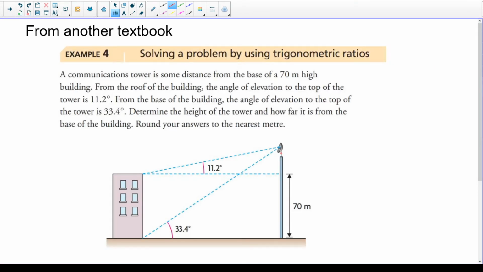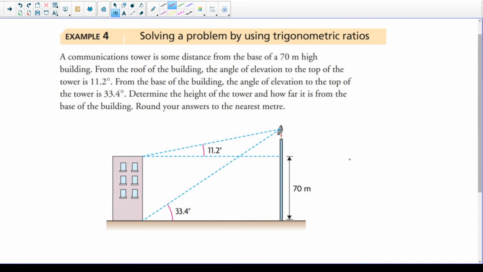Okay, I want to finish the lesson today with this question. It just happens to be the most difficult one of the bunch. I had at least one student tell me that they've seen similar questions to this before. This is what I would consider the hardest question for basic trigonometry. Again, that means not using sine law, not using cosine law. So let me know, once we've done this question, if you've seen one like this before or not, okay?